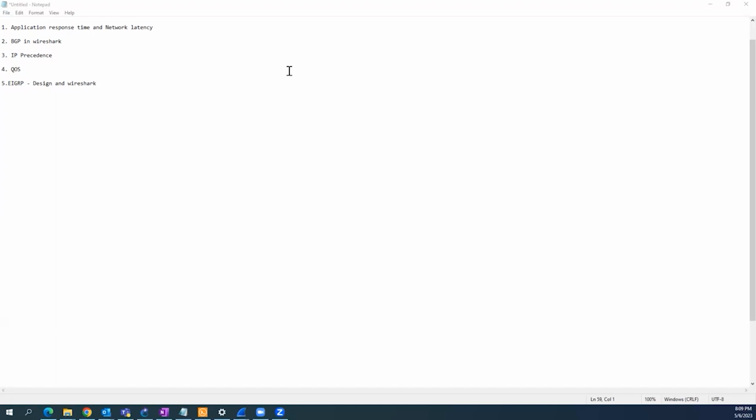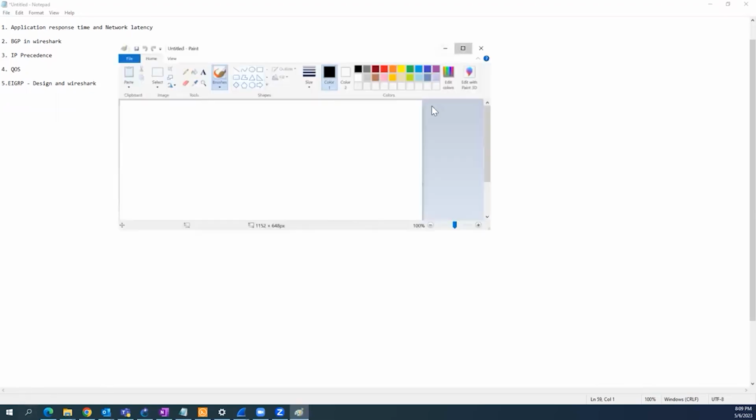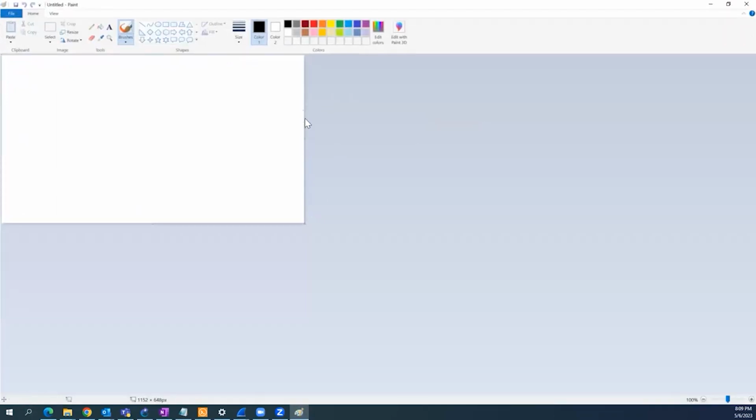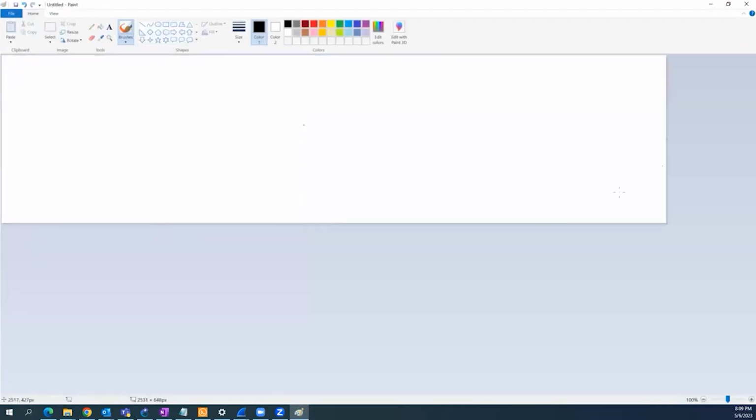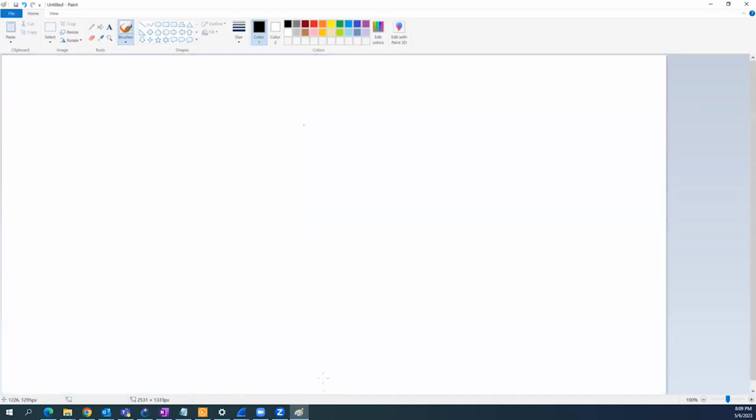To start with, let me start with the application response time. To do that, let me open my Paint. Examples here. Let me take a source and destination. We all know that whenever a TCP connection is established, it should be a successful three-way handshake.